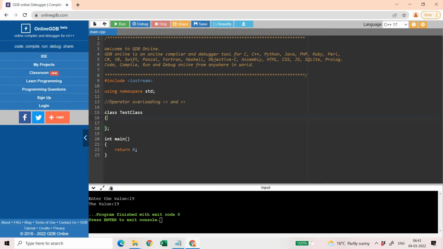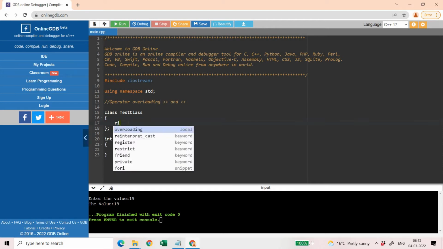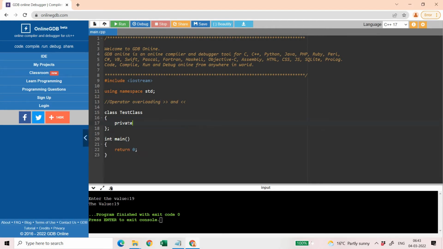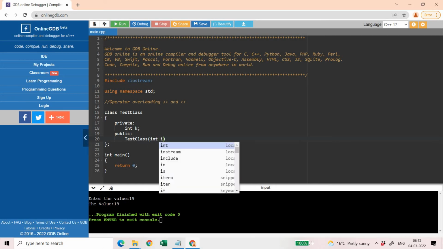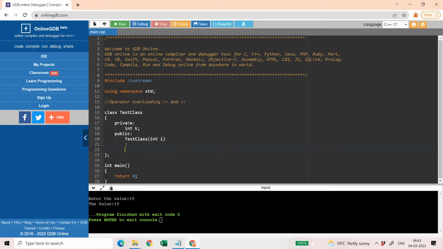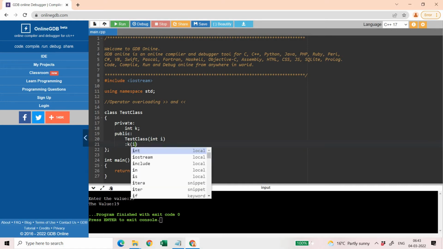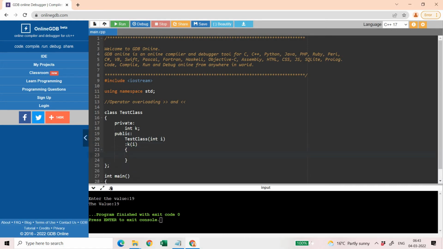Suppose I'm going to write some private variables here, like int k, and in the public section I'm going to write a constructor with one argument, and pass this value to k so that k gets initialized.